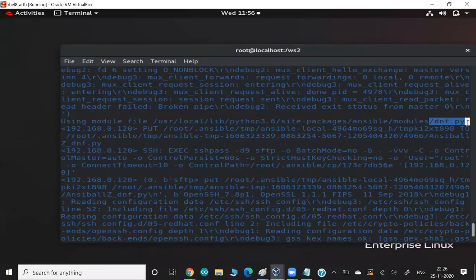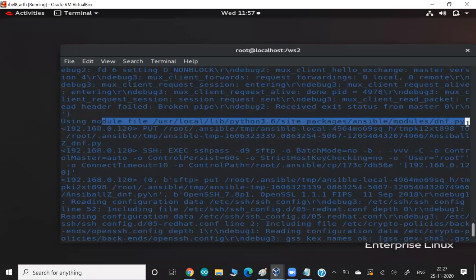Technically, the package module is the one that gives Ansible the intelligence for package management. The good thing about the package module is that whenever you run it against Red Hat 6, it calls the yum command. Red Hat 8, it calls the DNF command. Ubuntu, it calls the apt-get command. This is the script they wrote behind the scenes for us.